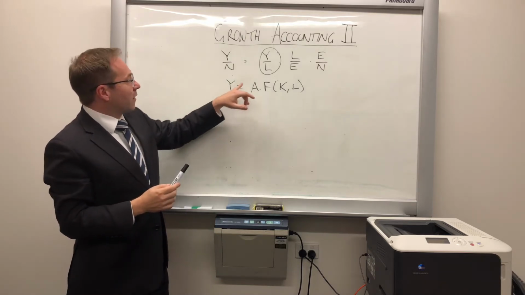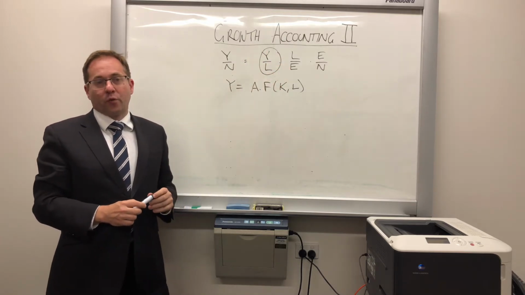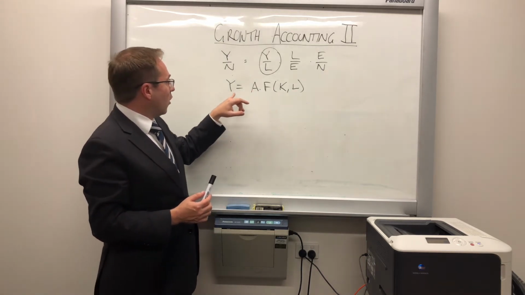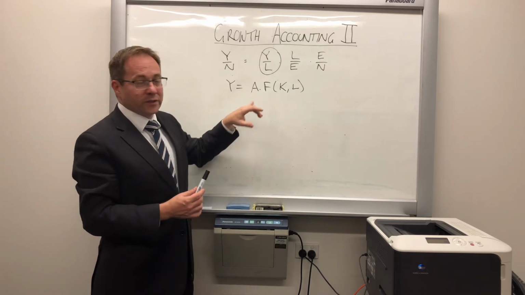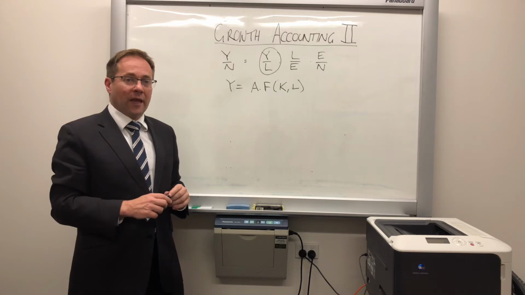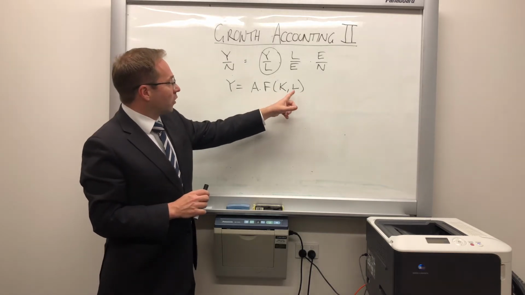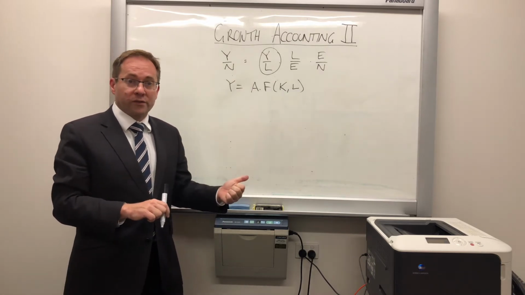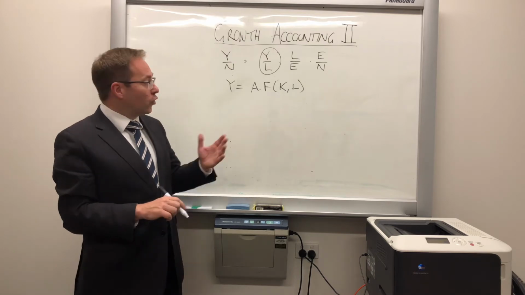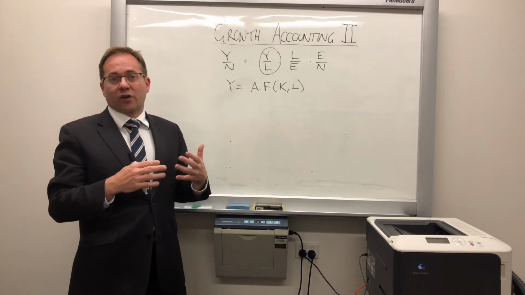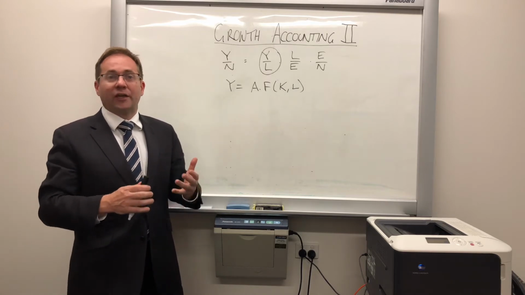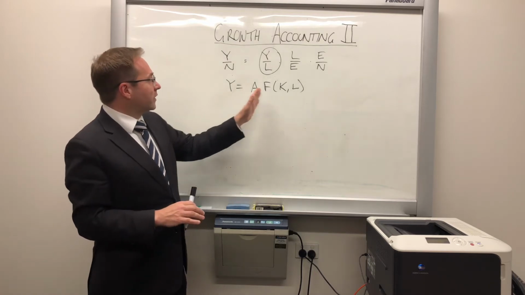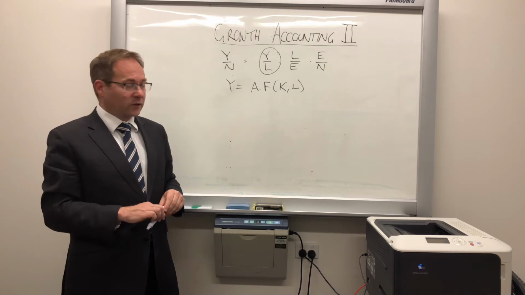Because this is the way that most macroeconomists think about output per worker. In general, most macroeconomists say that the key determinants of output are these three elements: A, or technology, or the way that we mix all of the different inputs to the production function; the capital stock; and the labour supply. Now, there are other things that you could add to that. For example, the resources that we use as inputs, land, and you could also add Q, which is the quality of the labour supply. So how many years of education, for example, or how much experience. But for the purposes of today's discussion, we can leave this as a fairly simple production function.